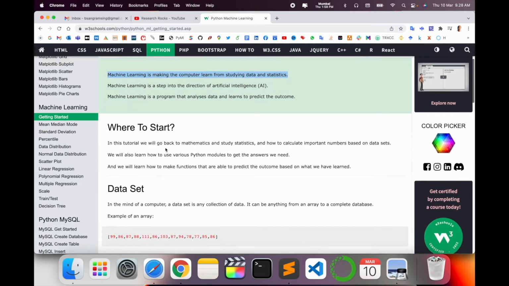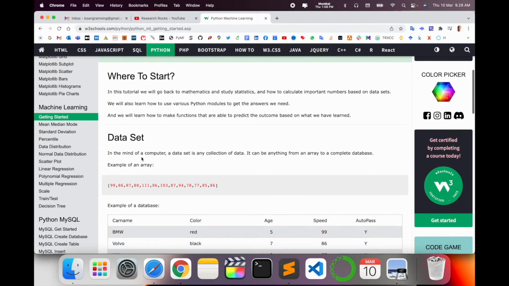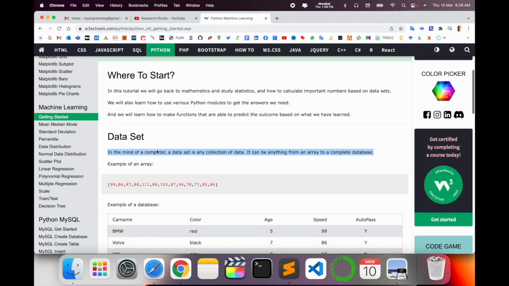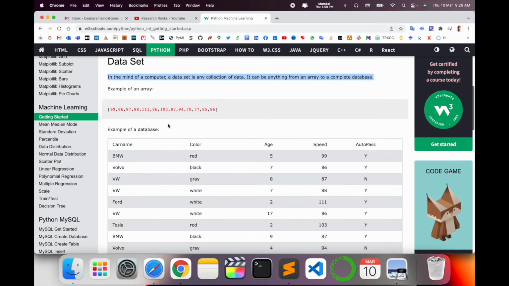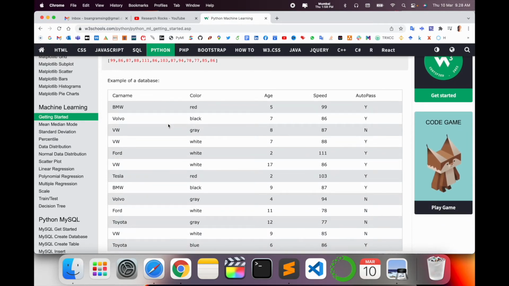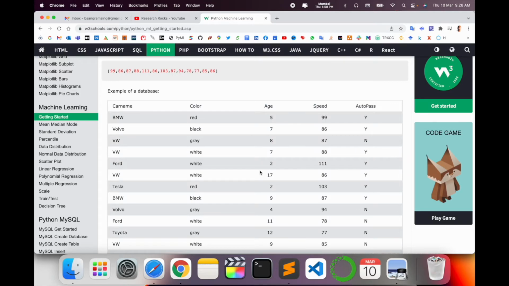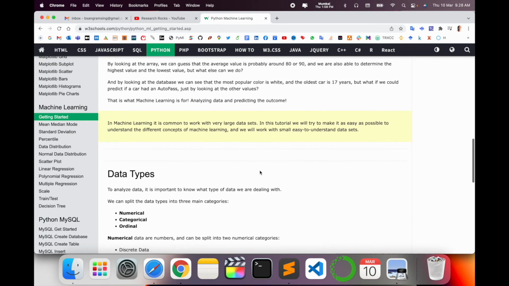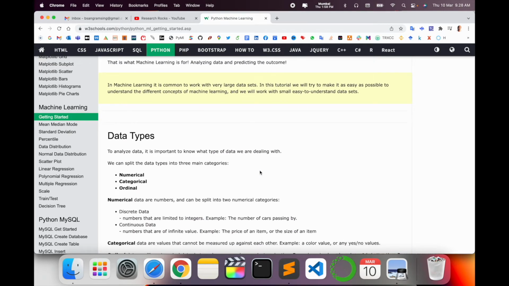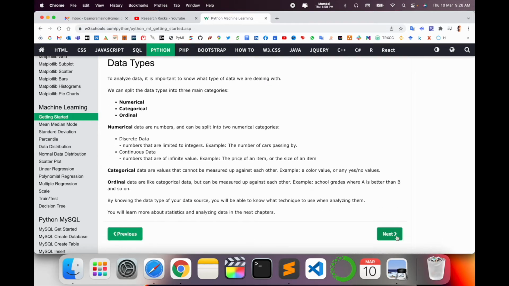So here at root level, what is machine learning, the basic fundamental definition from three different perspectives, where to start, how to start studying machine learning using the Python programming language, what is a data set, how to call a data set in an array. An example data set is available here, with BMW, Huawei, Ford, Tesla, Toyota. Such a database is available here. You can use it as data types, numeric, characters and some other concepts. So you can do it.